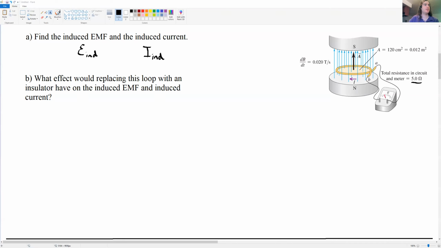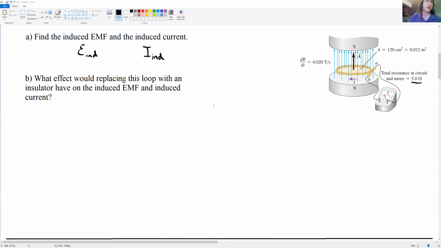Okay, so do we want to work on this one together, or do you guys just want to work on this one by yourselves? Give me a thumbs up if you want to work on this one by yourselves, or if you want to see me go through the first one. Okay, so we only have one person here wanting to work by themselves. Or maybe two people want to do it. Oh no, okay, Andrea says together.